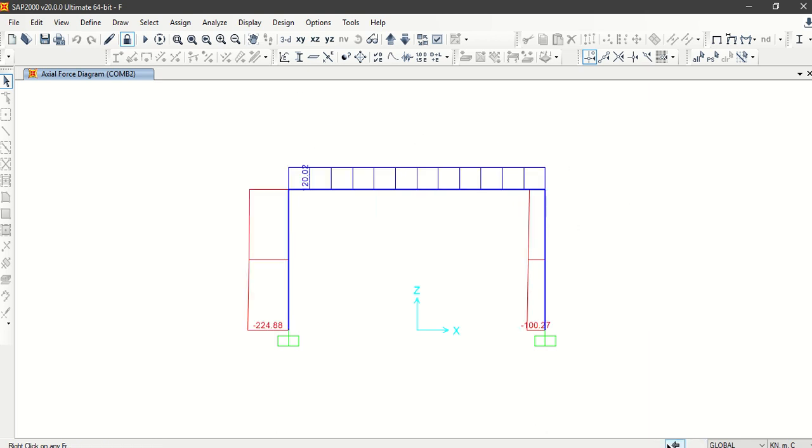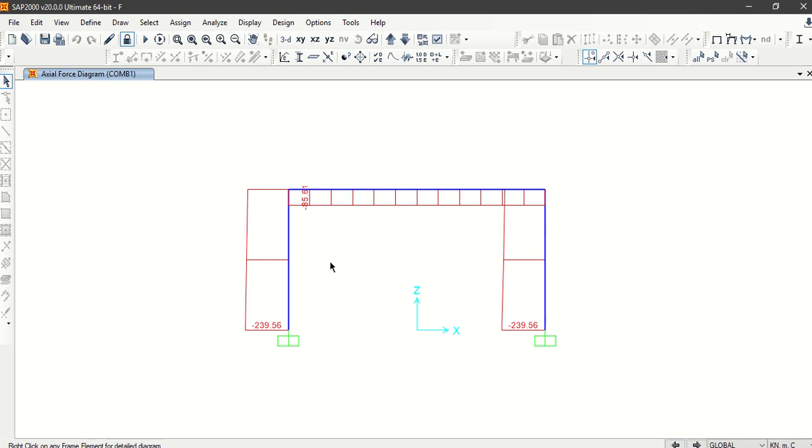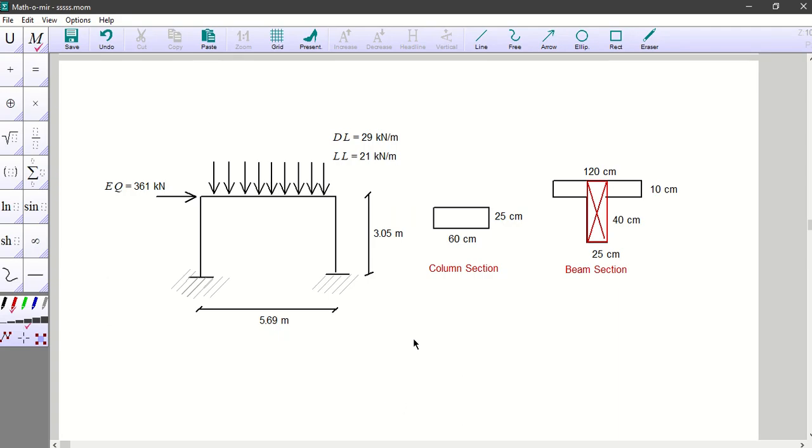For the design of the column, we can take this value, 239, as the normal force on the column. I will say N is equal to 239 kilonewtons.